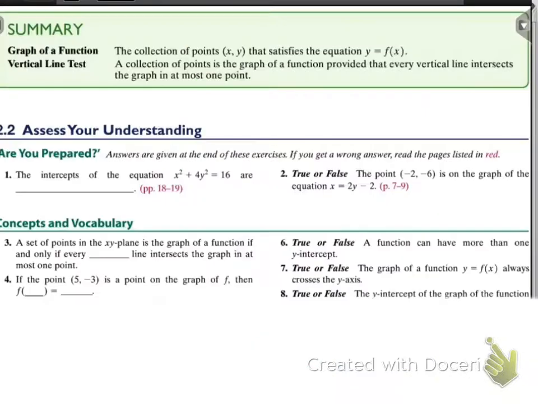Just a summary right here is very, very important, guys. The graph of a function is the collection of points that satisfies the equation, and we already know the vertical line test, but if you want something written down, there it is. So what I want you to do is answer these questions here: 1, 2, 3, 4. There's no 5, but then there's a 6, 7, 8. These problems come from page 76. So if you have your book, you can look at these. I have the answers at the end of this, and you can look at those yourself, except for numbers 1 and 2. So pause the video.